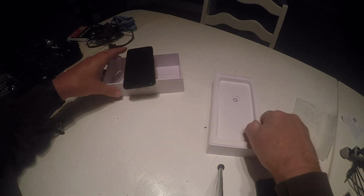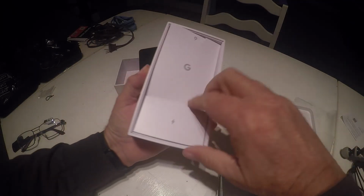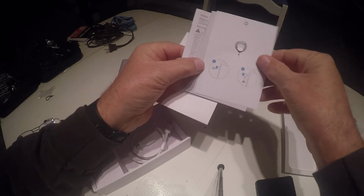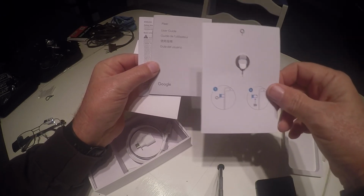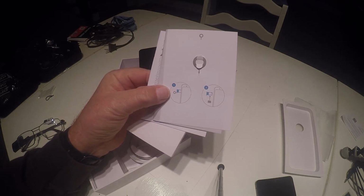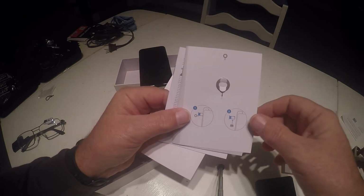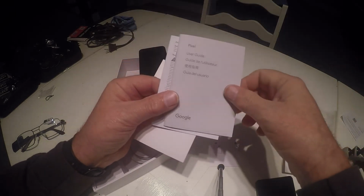And let's see if there's anything else in the box, and there better be, right? And inside the box we have the very typical stuff, I'm sure. So we have here a special key to remove the SIM and put in a new SIM. I'm sorry, and put it in this phone. Now, I have an unlocked phone because I didn't want anything on it except pure Android, and that's what I'm going to get. So here's the instructions, and I'll show you later how I do that.